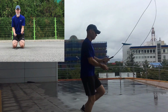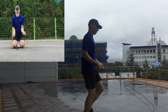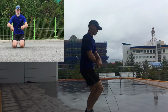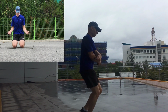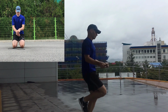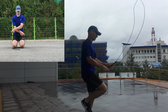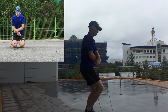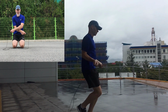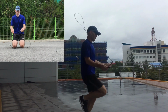Nice and easy, and I'm not really exaggerating the figure eight. I'm not using my arms too much. Now, as I said, you can do it, these techniques work, but it's not necessary. We want to get really efficient at the movement. So we can keep our wrists, our hands, our arms close together when we're doing the figure eights. Nice and easy, very efficient. Have enough space for your legs to get through, and then bring your arms back. So nice fluid motion.